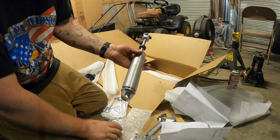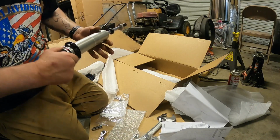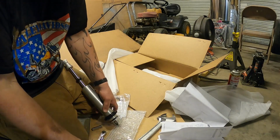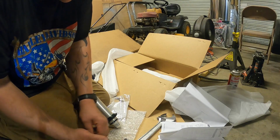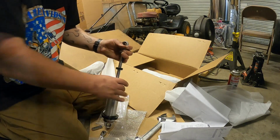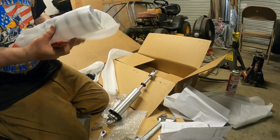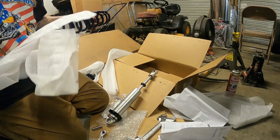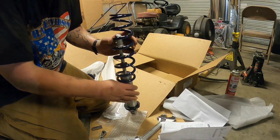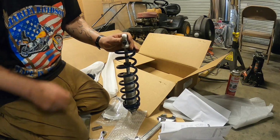So on these I got from Ridetech, what it says to do: spin the bottom retainer around a ways, like so. Then there's a little plastic thing in there you gotta remove. Then you throw on one of these bushings on the bottom. Then you take out your coil spring. Set that on there, and you take your shock adjuster, turn that all the way in.